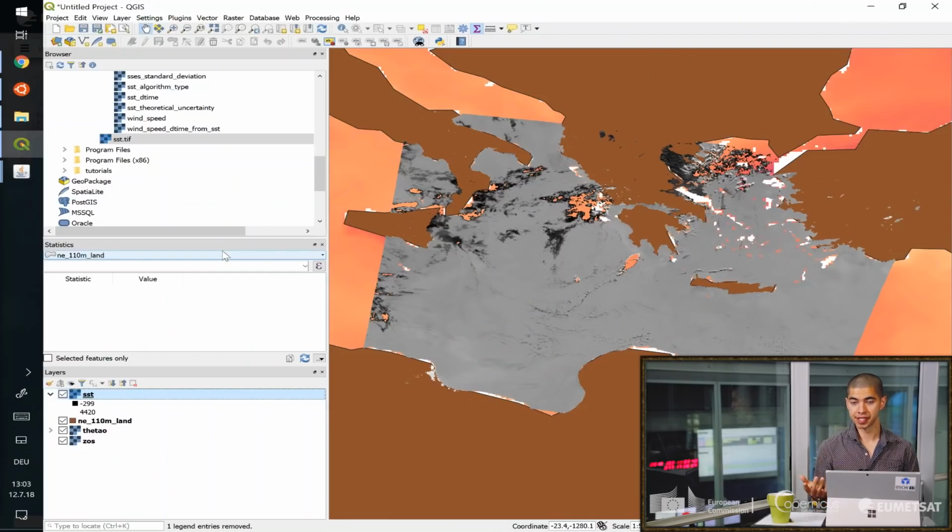We know from looking at the data that it's stored in kelvins. Those would not be possible temperatures to find in the ocean on Earth. In fact, anywhere. And the reason for this is because of the aforementioned scale factor and add offset. If we want to interpret this data, we need to apply those two factors in order to unpack the data and show it in its native units. And if I were to do that, the most likely choice that I would take would be to use the map calculator, which is available in QGIS, but which is outside the scope of this video.